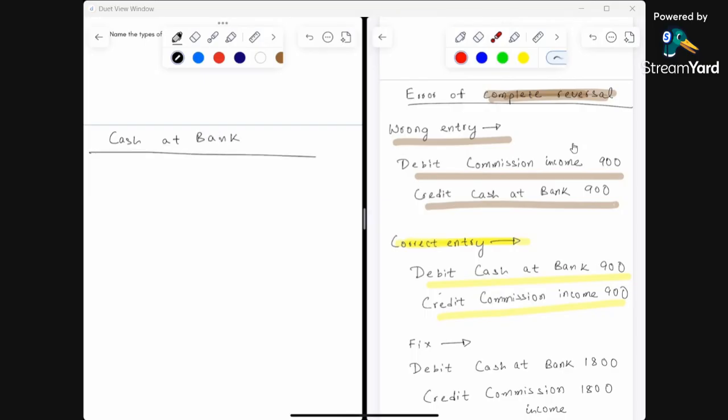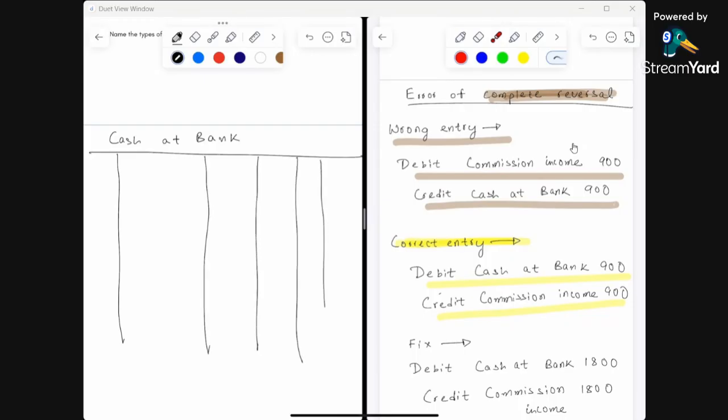All right. So it's going to be a bit rough, so I apologize for that. I'm just going to draw some free lines, which are the usual 5-column format. In the first column, we have got date. In the second column, we've got details. Then we've got all the debits followed by all the credits. And lastly, we report all the balances. I mean the net balances that we have got.